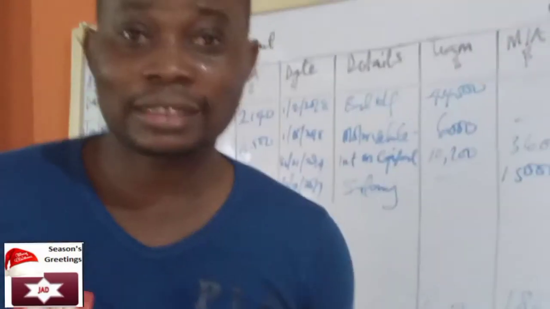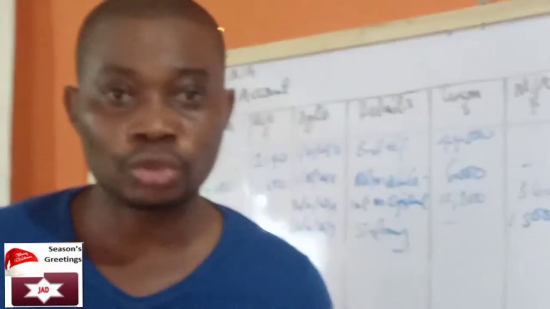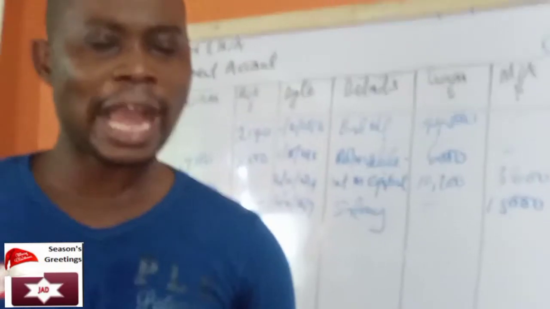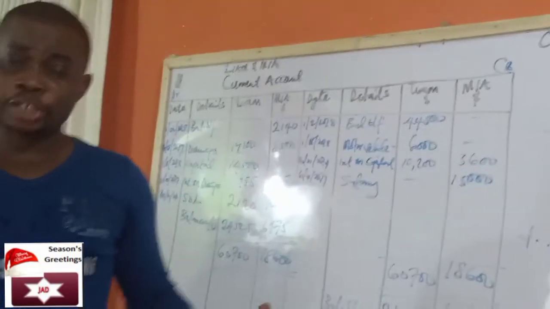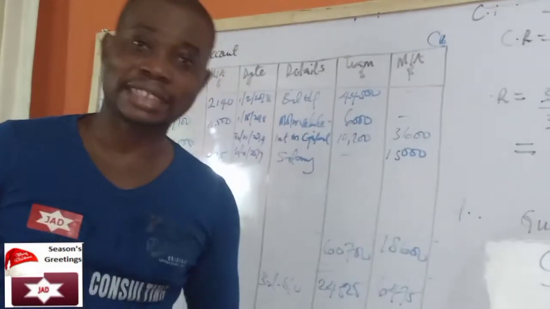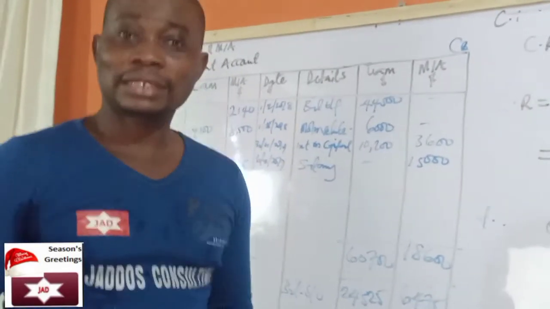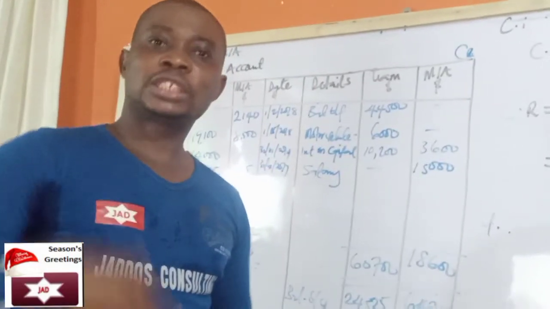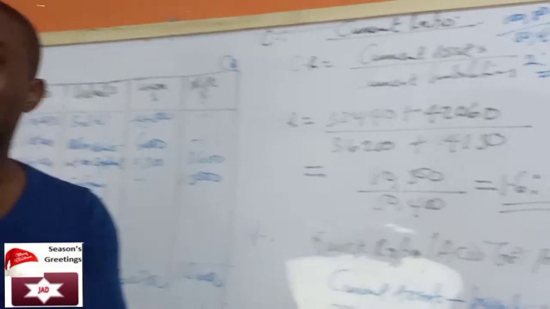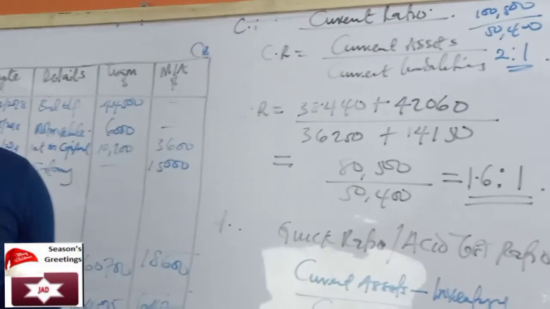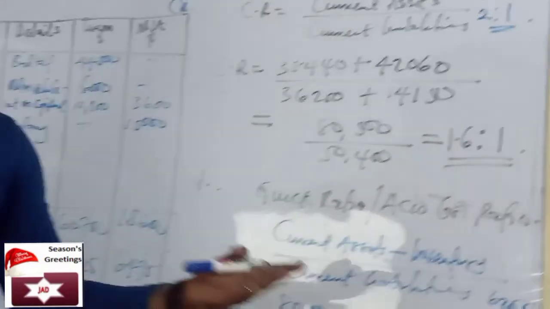Aside from introducing extra capital, if you have assets or equipment that are not utilized, that are idle, you can sell them, dispose of idle asset items, and then bring the cash into the business. That will improve your current assets as well, and that can also improve your current ratio or your quick asset ratio. So basically, what we're saying is that the way to handle that challenge, which is in the form of a question here, is to think of items that will improve or increase the cash position of the business. Do you understand?